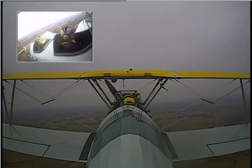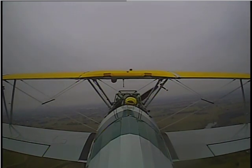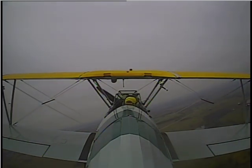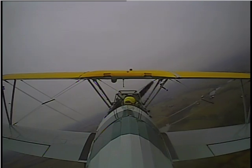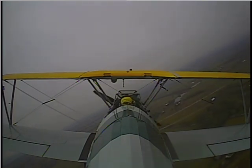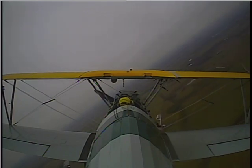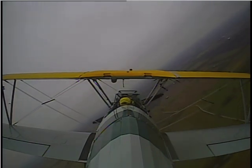Let's try one to your right. 360 right. Just use a little right rudder on this one. Now you notice how the wire fell below the horizon? Bring that nose up. Get that wire above the horizon. There you go.